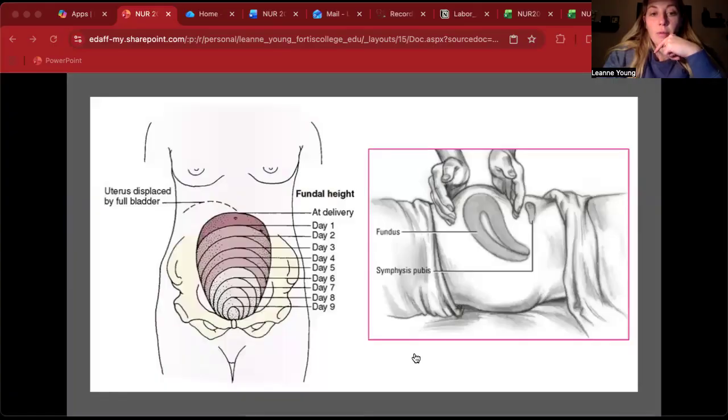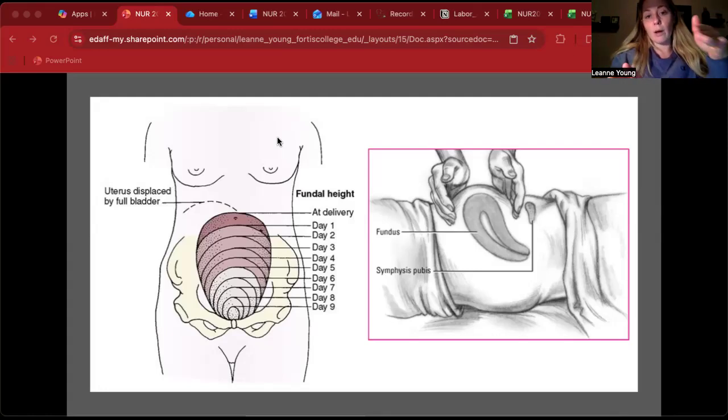Okay, so when we're performing a fundal exam, like we just talked about, when we're assessing the uterus and her uterine tone, this is how you're going to do it. You're going to have one hand at the base or at the bottom of the uterus, providing support. This is to prevent the uterus or the fundus from having any type of prolapse or inversion. So we have our hand down there to provide support.